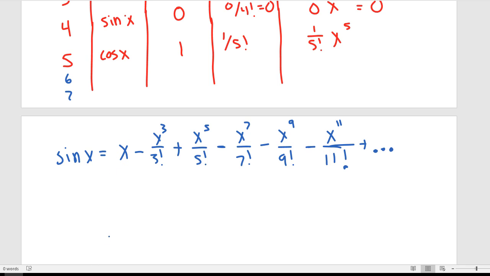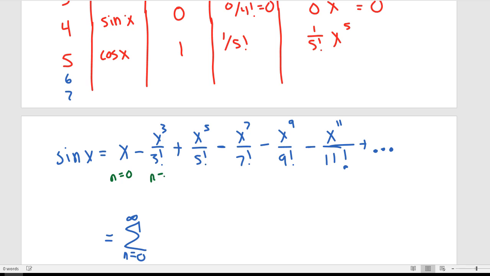Right? When I write sigma notation, I don't say n equals 0 to infinity, n is odd. I don't do that. The delta n, if you will, is 1. So I really want to go n equals 0, n equals 1, n equals 2, n equals 3, and so forth. So I'm going to consider this the 0 term.